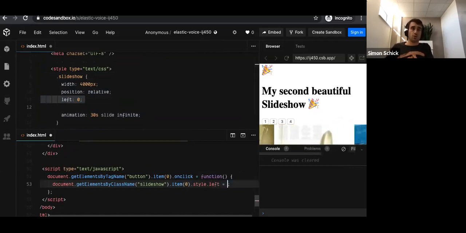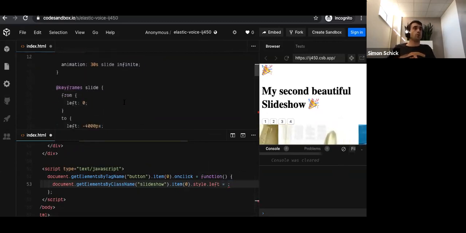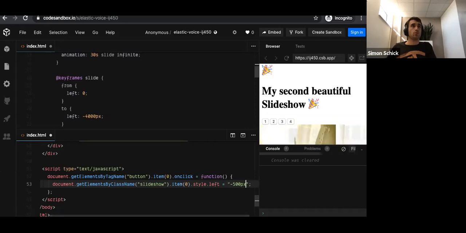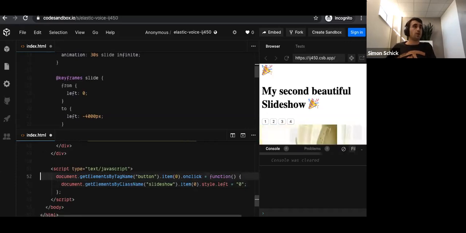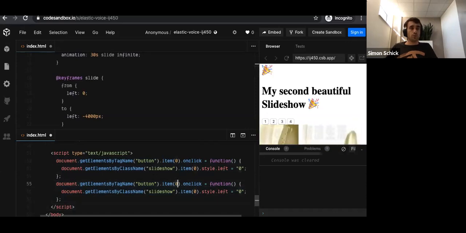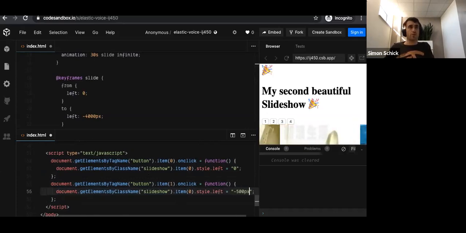We want to set it, for the first one, to, we now have to define it as text, minus, what was it, 500 pixel? Now the first image was at left 0. So we copy this one, take the button number 2, which is on index 1, and set it to minus 500 pixel, right? I think so.